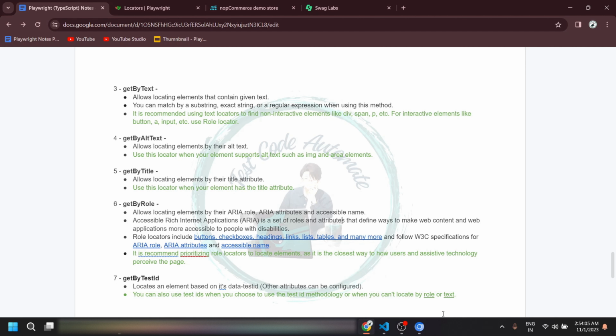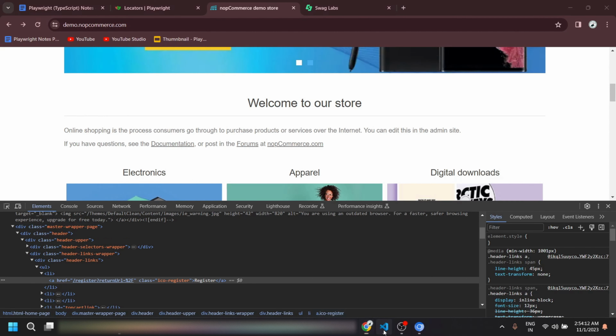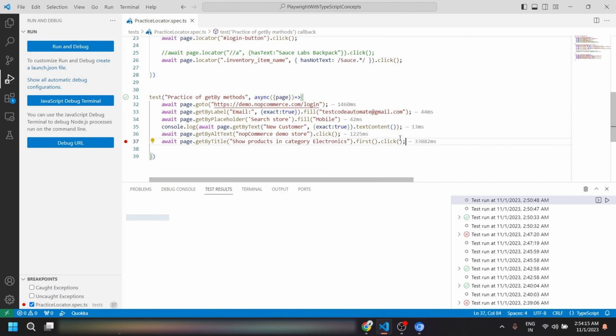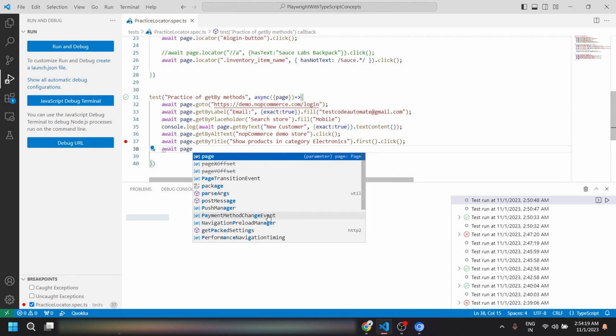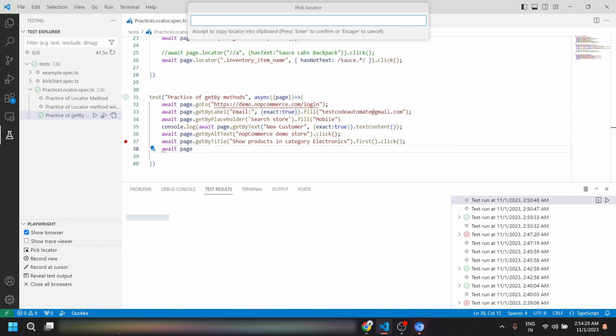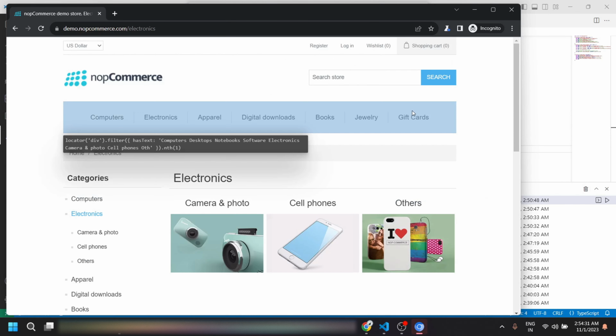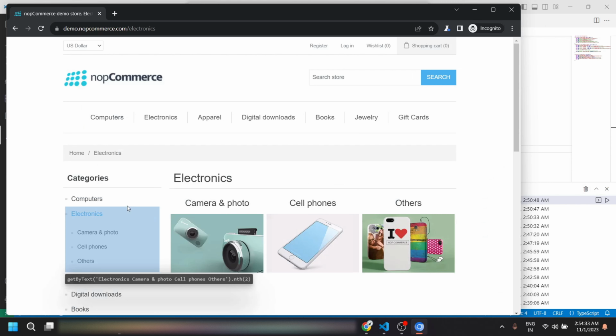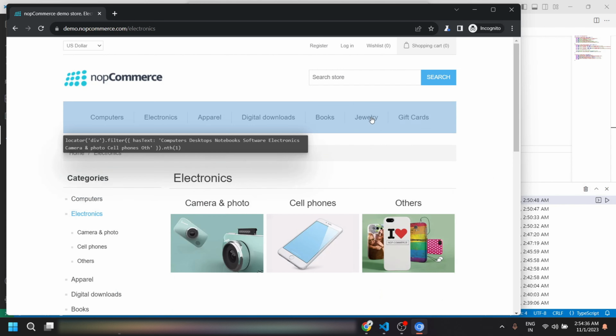So let's go to Visual Studio. Now let's use the pick locator to detect some elements.